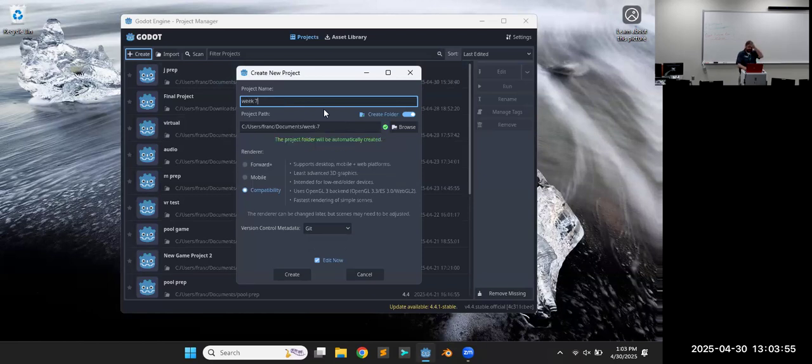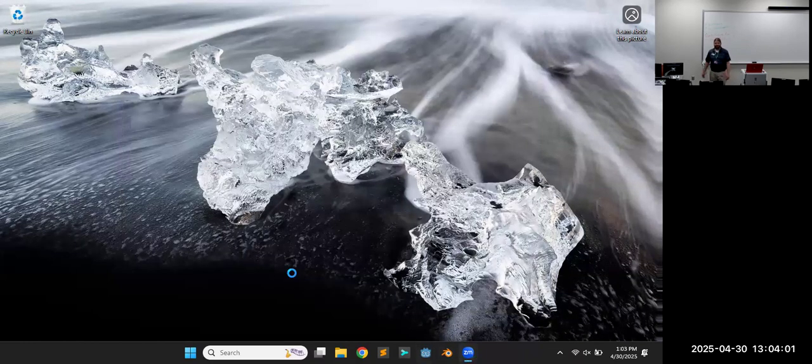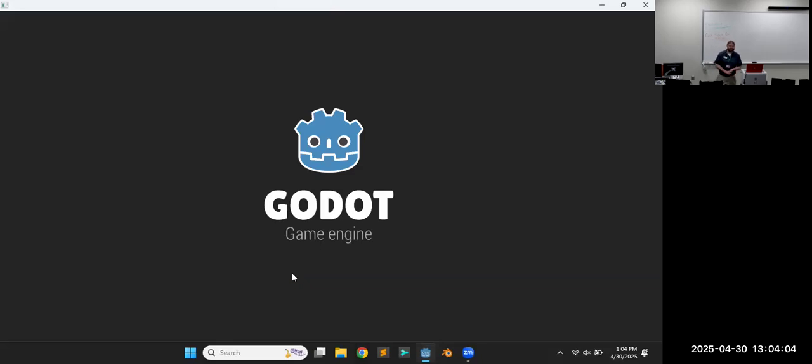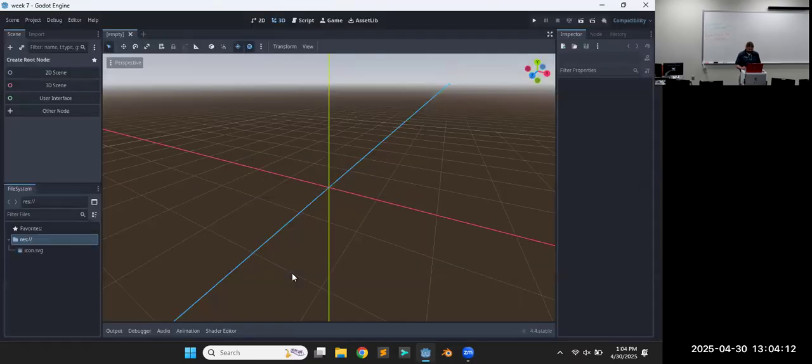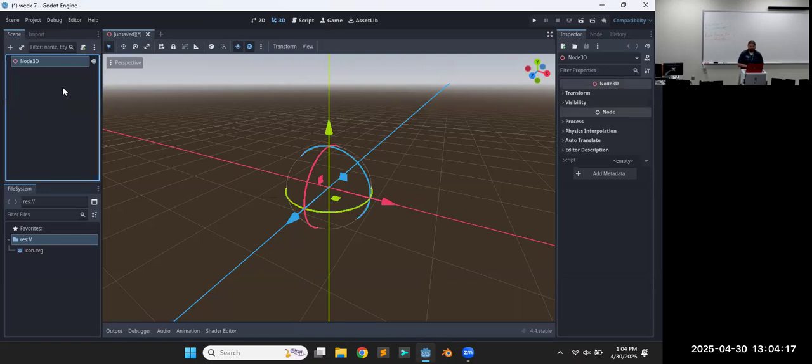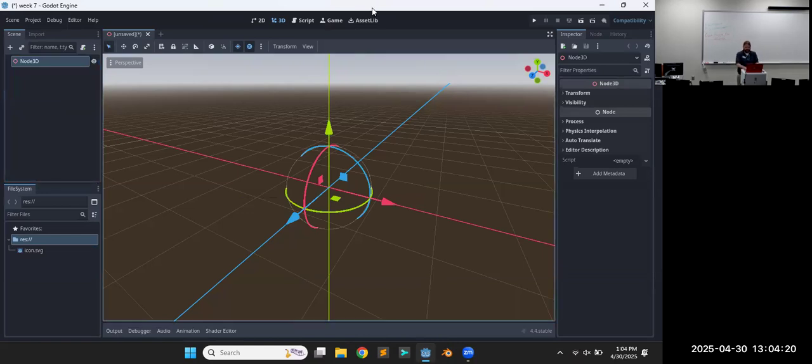I can't think of a name really quick. I'm just gonna call this project week 7. We'll put all our examples in one project today, and we can just put them in different scenes. Okay, first off, we need a small scene to work with, so I'm just gonna put a plane with a couple of obstacles that we have to navigate around. Try to get some controls out of the way. There we go.